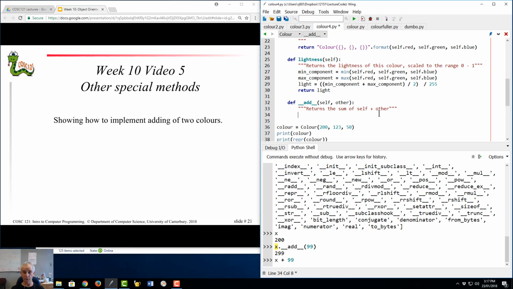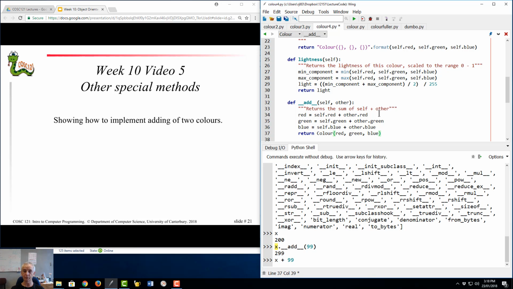How do we do it? We construct a new color which has components made by adding self to other. Red is self.red plus other.red, green is self.green plus other.green, and blue, big surprise here, is self.blue plus other.blue. And I'm going to return that as a color: return Color of red, green, blue.